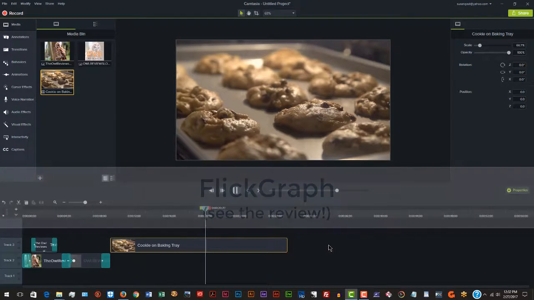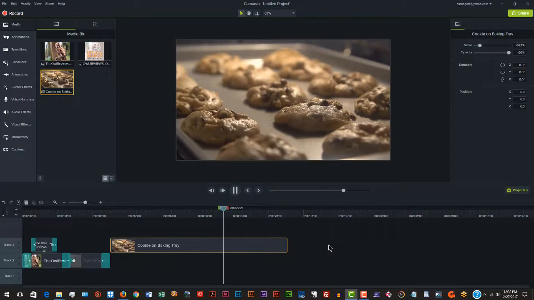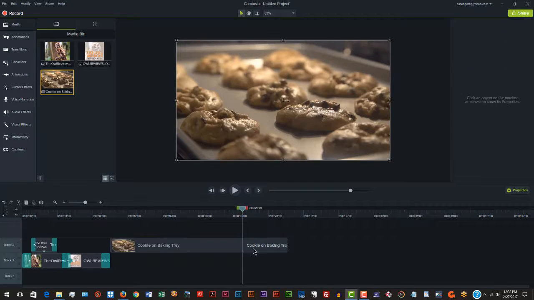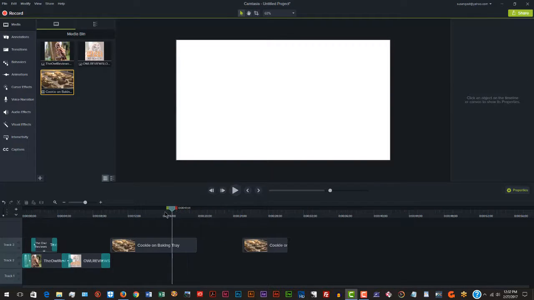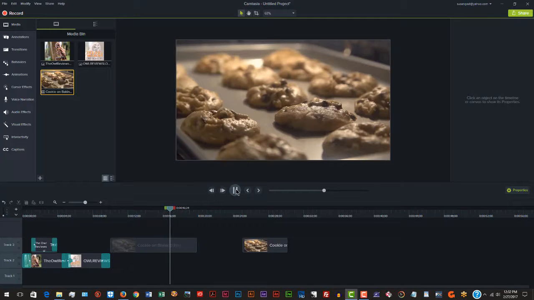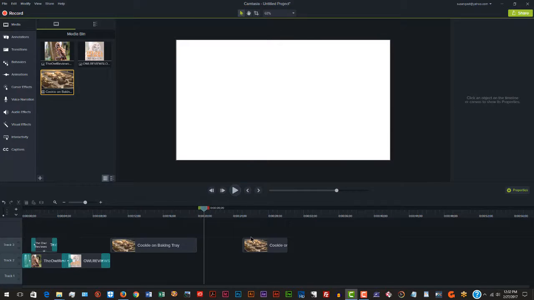I created this with it, but the point I'm showing you this is the shortcuts where when it's highlighted I can just hit S and I can go here, click the segment again that you want, S, and then I can just say delete that. Say you just don't want that there. Okay, then it's going to go white until it reaches the other clip.